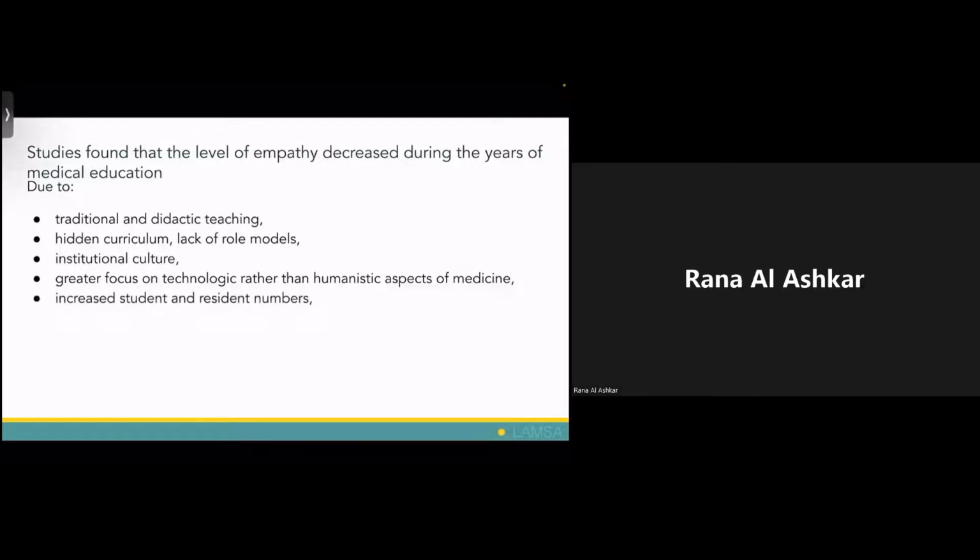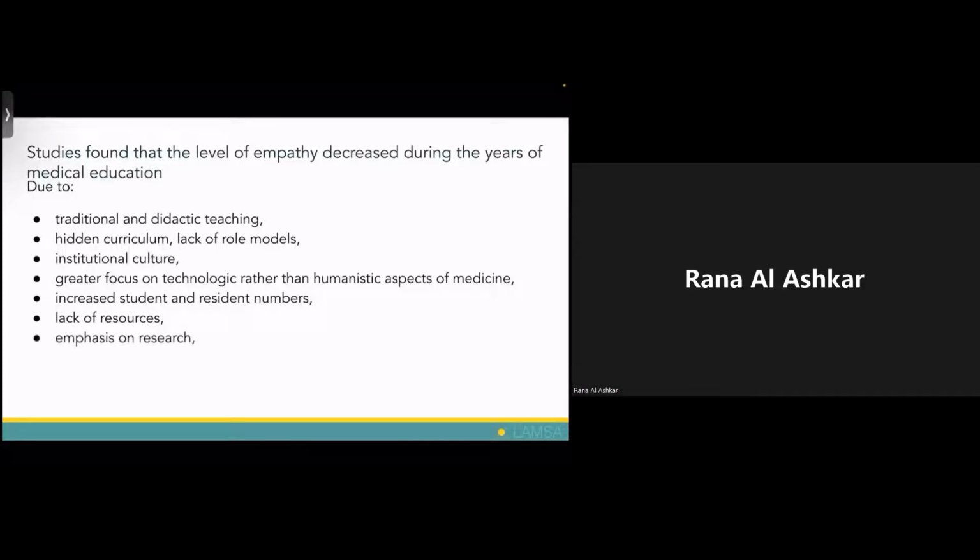Increase in students and residents number in general. So this contributed to the lack of focus on the students and on the residents' general formation, so that all the residents and students have acquired the same knowledge, but they are not exposed as previously, and they are not followed as previously because they are a huge number. The lack of resources, especially in empathy, because we're going to discuss later on how we can teach medical students to feel more empathetic, and these resources are not present in most of the universities.